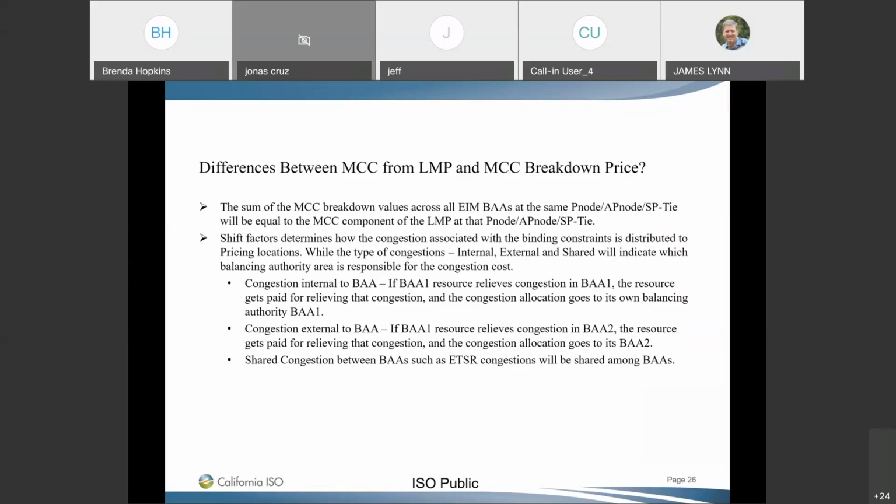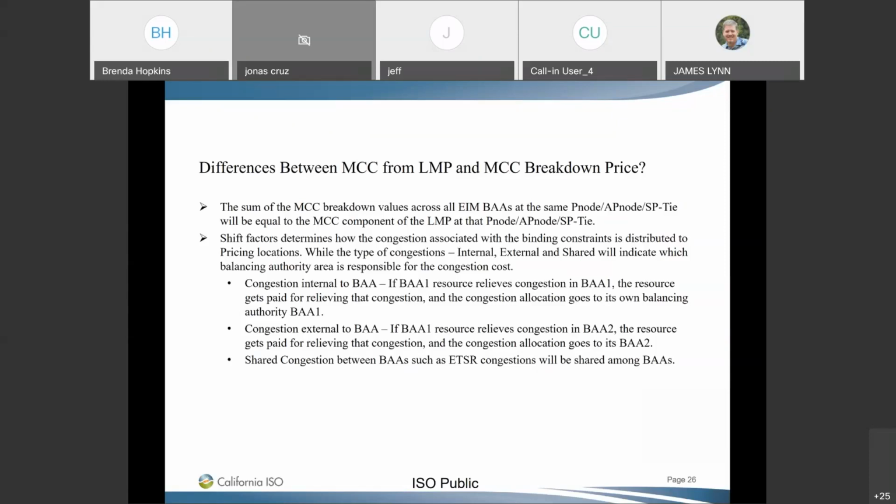Yeah, so this might sound dumb then. How is that going to look in the breakdown prices for each BAA? For example, for that hour, you know that you have a market separation. So for the most part, your breakdown price should mainly be your balancing authority area, but you may have some minor costs or breakdowns which show between BANC and ISO and BANC and TID. Okay. I'm trying to think of whether there's a reason why it would go all the way out farther than that.